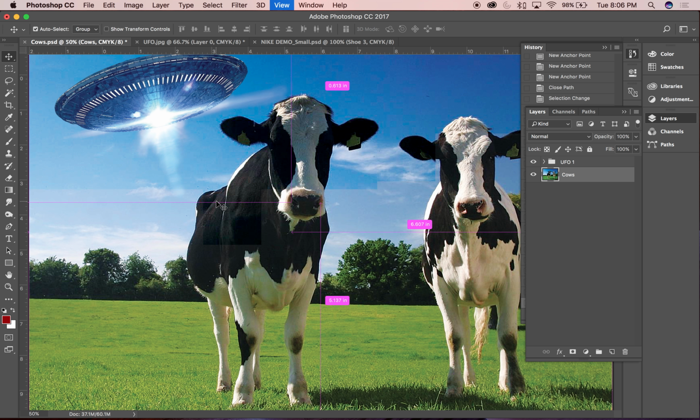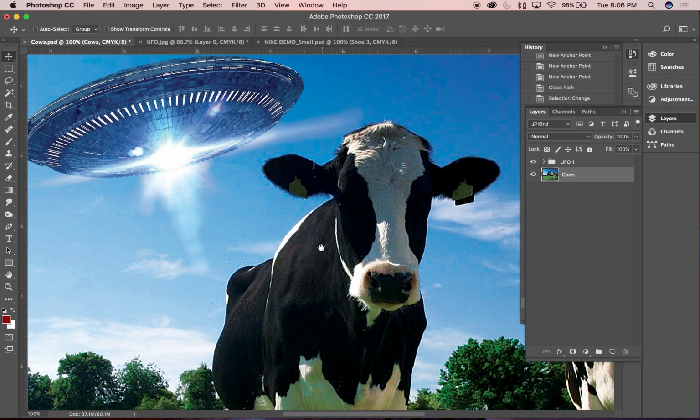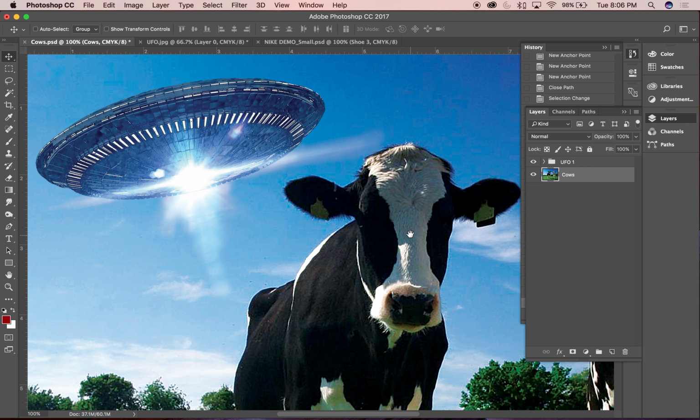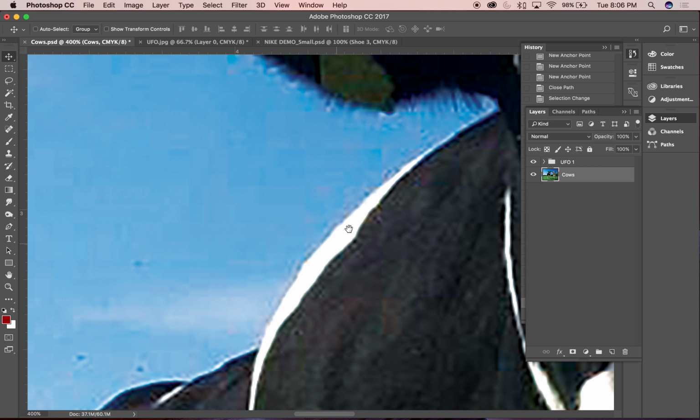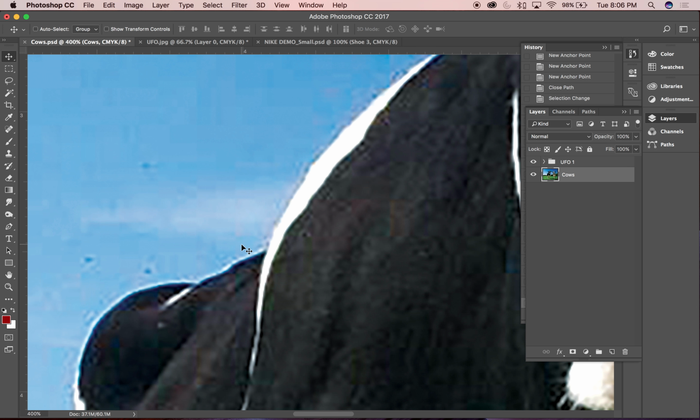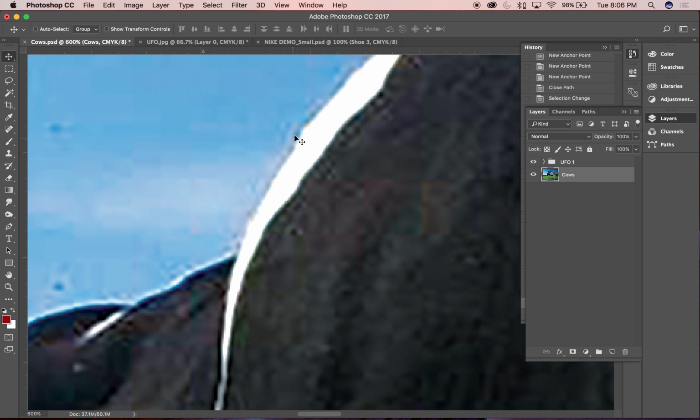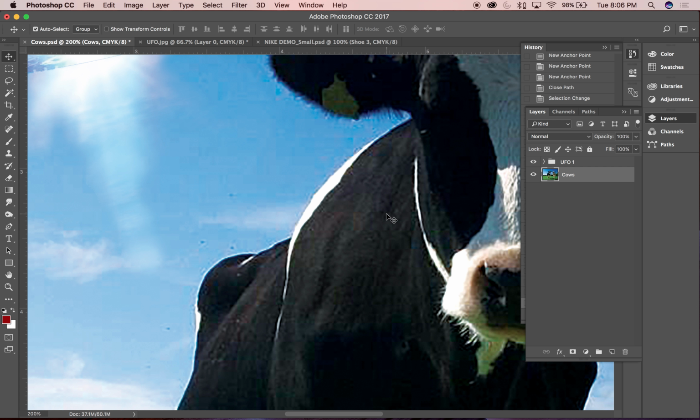Let's see, what else? If I zoom in here, if I'm really being real critical about it, in this cow you see some of this artifacting, what they call, which is like these really bad little edges that come up in JPEGs and so on.